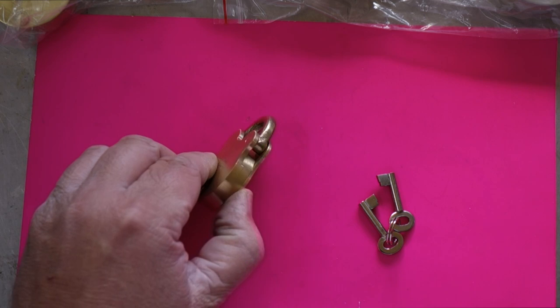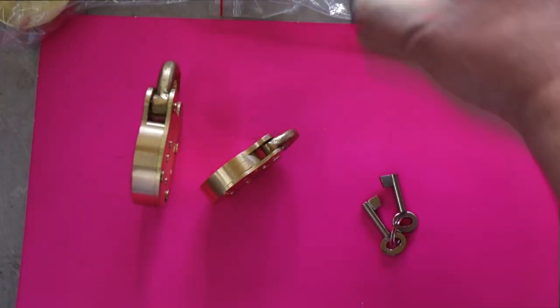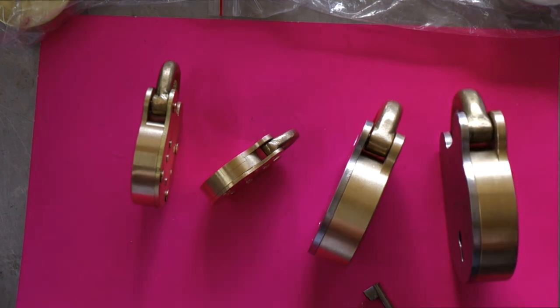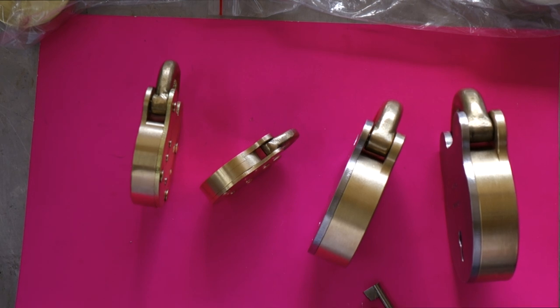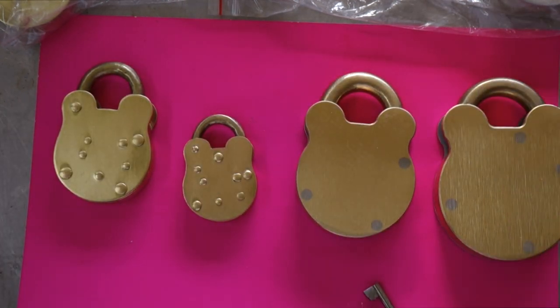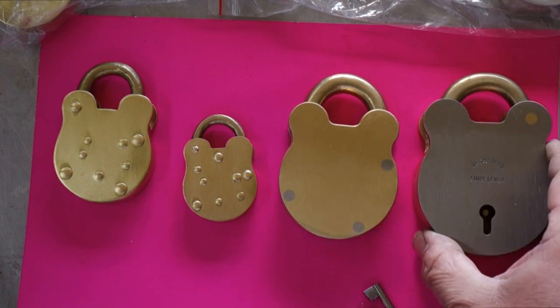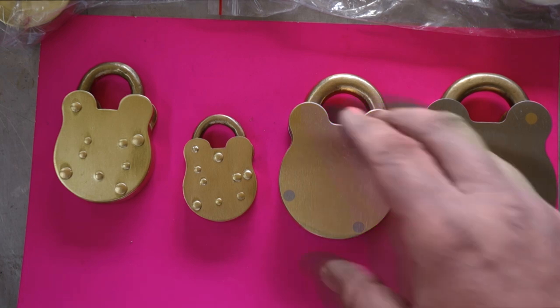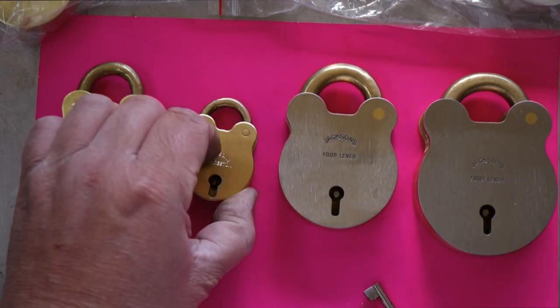That's one of the reasons we still sell them — cool brass old-fashioned locks, you just don't see them anymore. A lot of people sell them on eBay for hundreds of dollars, but you're buying an old padlock. These ones are brand new, and we like to support Australian manufacturers. They are more expensive than a generic padlock, but you're getting something more special. The workmanship, the moulds, the jigs, the parts — they're just not available anywhere else. You can buy cheap Chinese knockoffs, but they don't have the same type of key. These are the real deal. Originally, this manufacturer was making them under contract for state rail, and if you're lucky you'll still see a few clipped on rail yards or along chain-wire fences around train line access points.